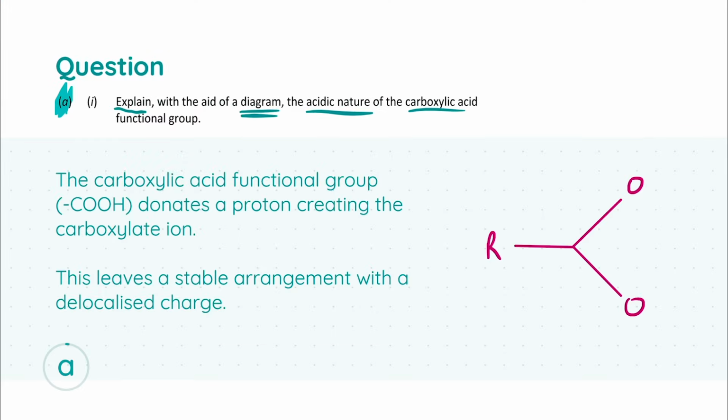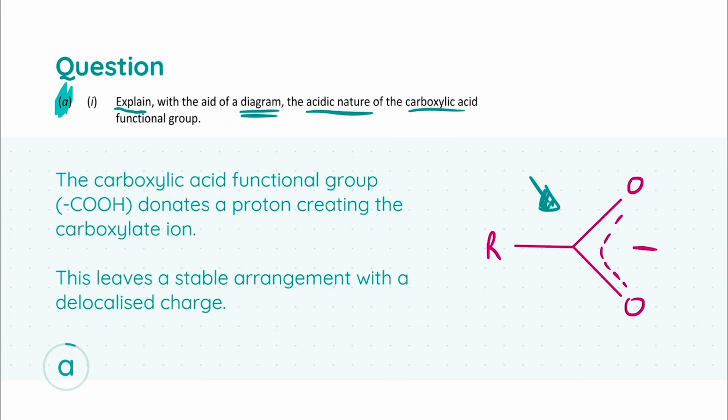So I've pulled up a little paragraph that I've written explaining the acidic nature of the carboxylic acid group. Over on the right here, I have a little diagram showing the carboxylic acid functional group itself. Just a few things to draw in before I go any further: a series of dotted lines and an overall negative charge on the right hand side of the carboxylic functional group. It's important to note, because this diagram helps reinforce our answer.